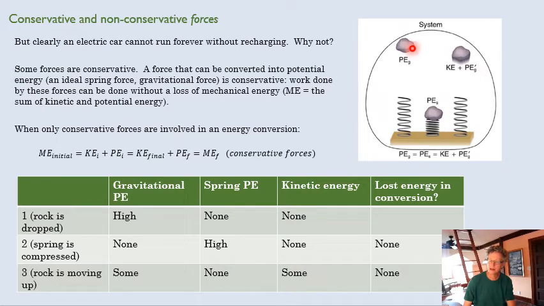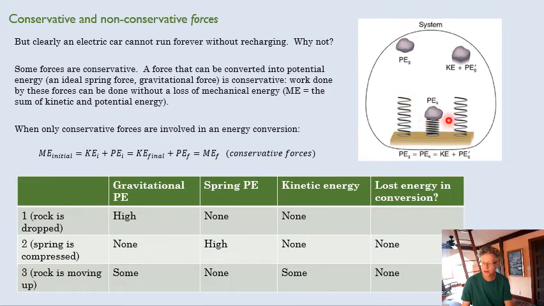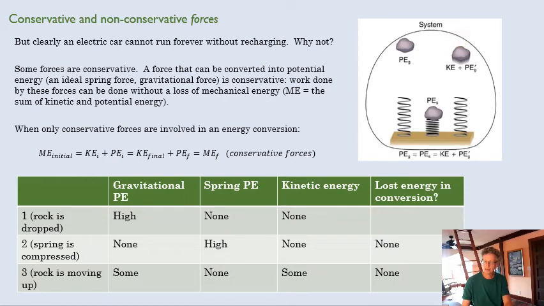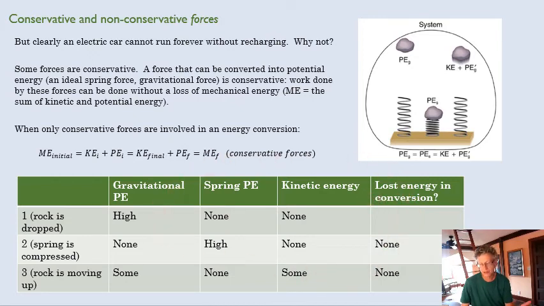I may have less or more kinetic or potential, but the total mechanical energy stays the same from initial to final state. As we look at a rock dropping: at time one, I've got a bunch of potential energy; it drops and is converted to kinetic energy; then a spring slows it down, converting that kinetic energy into spring potential energy. Then it springs back up, and at that point it has some kinetic energy as well as some potential energy. If I didn't lose any energy at all, that rock will stop at the same exact place — it'll have the same amount of potential energy. This is an ideal situation in which we only have conservative forces working.